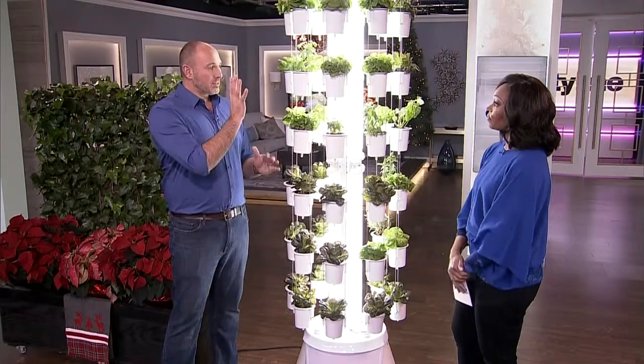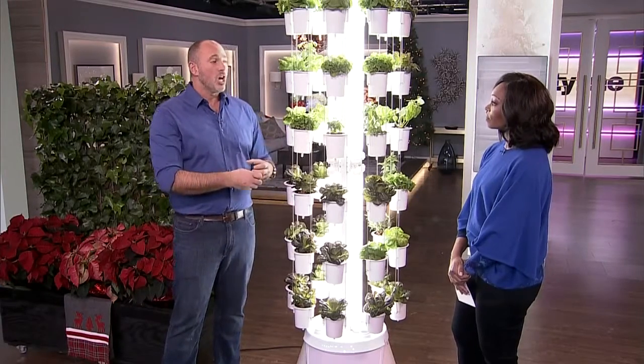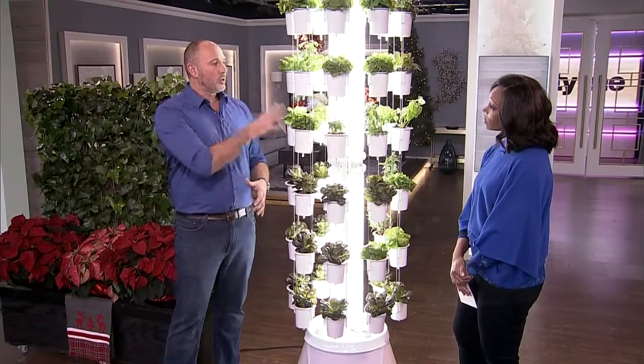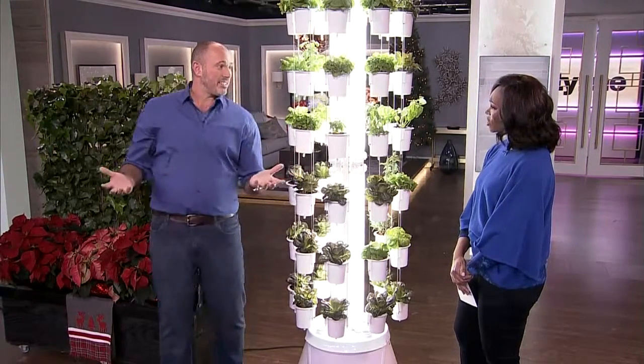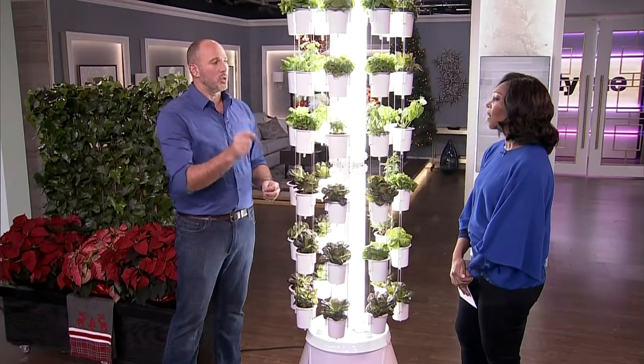So the Nutri Tower looks after itself for 2 weeks, go on vacation, come back, you still have tons of lettuce and foods. You can grow tomatoes, anything that you can have in the ground in your garden, you can grow in this. That's amazing. Isn't that fantastic? Talk about sustainability. And I mean, you know, we talk about food deserts and people not being able to access local produce. You can actually have that in your space working for you all the time. And organic. And organic. And you can grow from seed. You can do anything here that you can do in your garden in the backyard.